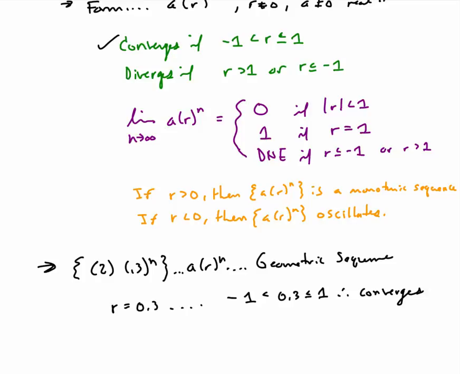And then second of all, what does it converge to? Well, we could see that the absolute value of r, so the absolute value of 0.3, is definitely less than 1. Therefore, the limit as n approaches infinity of 2 times 0.3 to the n would be going toward 0. And thus, for simplicity's sake, let's make this a 1 right here, because we haven't really learned to deal with anything other than a 1 for a coefficient there. So we just compare to those, and then we try to determine, if it's going to converge, what it converges to. In this particular case, the limit is 0. And that kind of gives us some information there.